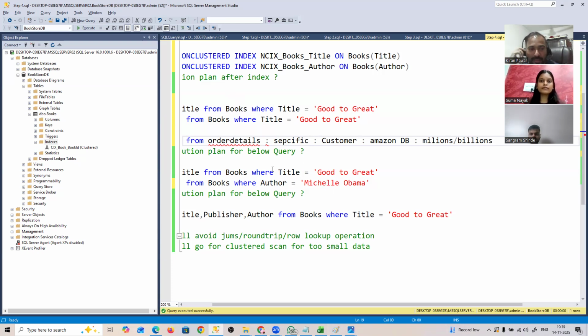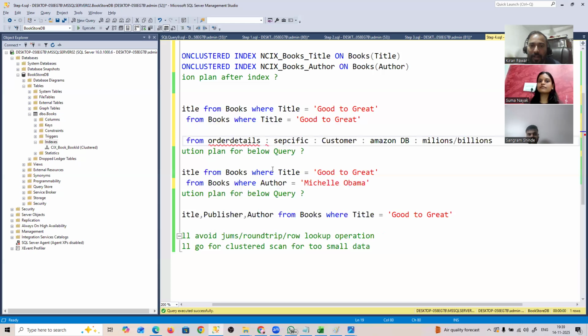I will give you a real-time scenario, guys. Just imagine, Soma, you have 10 books. Will you prefer to keep them in your room or go for the library? I'll keep them in my room. Right, and it's very easy for you to find them with 10 books, because your brain will work faster than the library and its indexing. The same thing happens in SQL as well. Indexing will not work if your data set is too small.